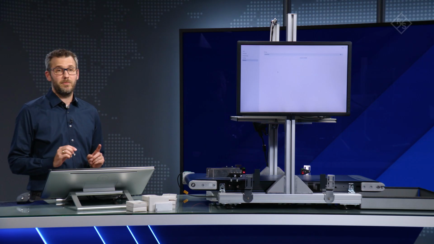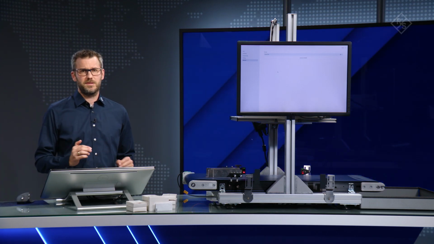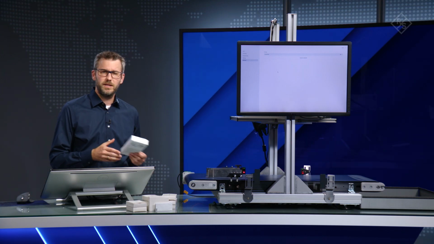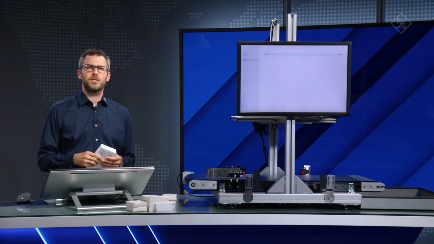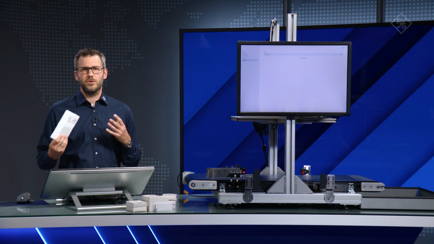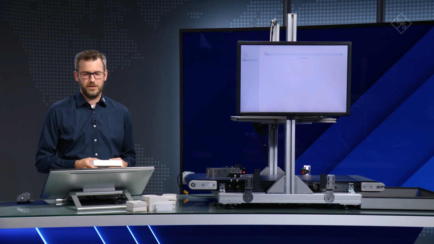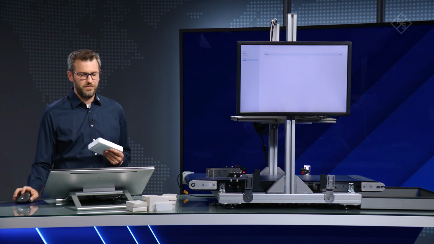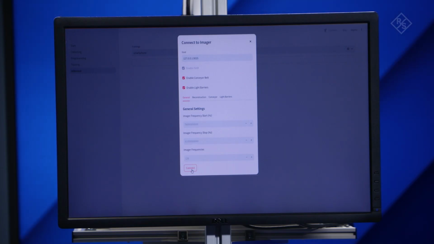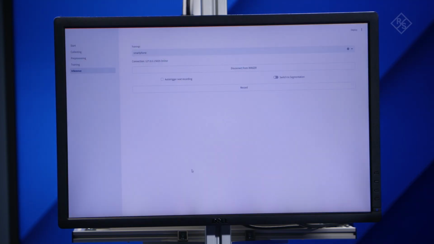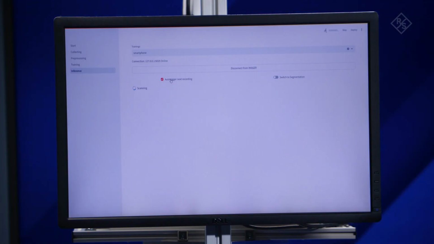The second example I brought is from the logistics industry. Again, it's a very simplified scenario, and the only thing I want to know is whether the smartphone is in the package or not. Again, this is only trained with 20 samples. So if you have more challenging scenarios, the only thing that changes is that the training takes a little bit longer. In order to activate that scenario, I have to connect to my device and load the respective scenario. I then have to enter the auto trigger mode such that the light barriers trigger the measurement.